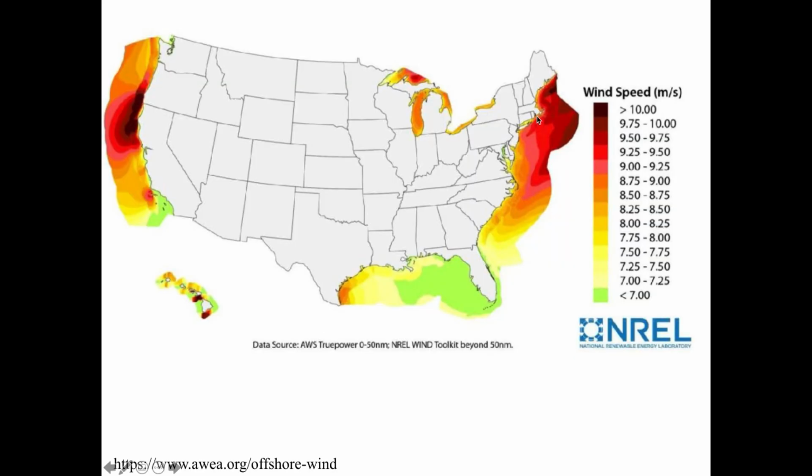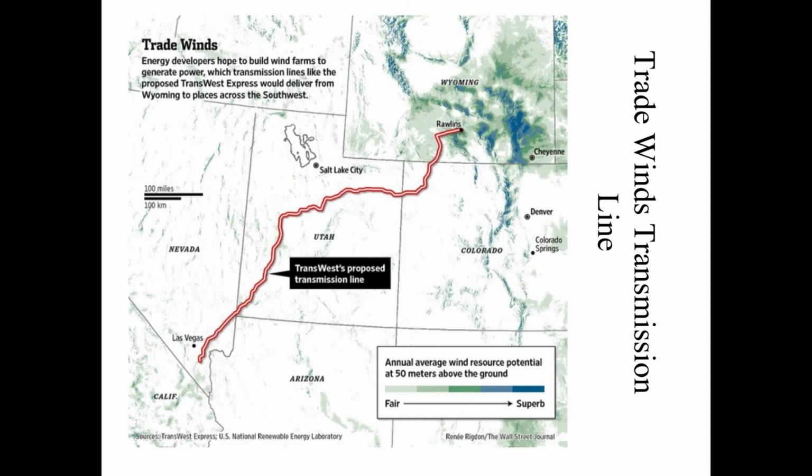If we look at wind speeds here off the coast and in the Great Lakes, imagine having an infinite number of wind turbines floating in the Pacific Ocean off of the west coast and the Atlantic Ocean off the east coast and the Gulf of Mexico here and the Great Lakes. We would need to construct transmission lines to get that electricity to people in population centers. But this is something that we know can be done, and it's also something that's economic.